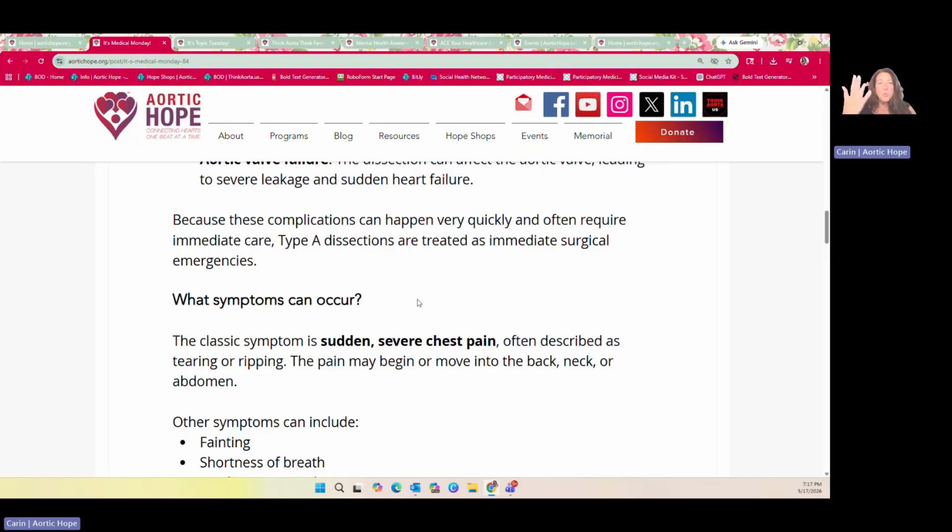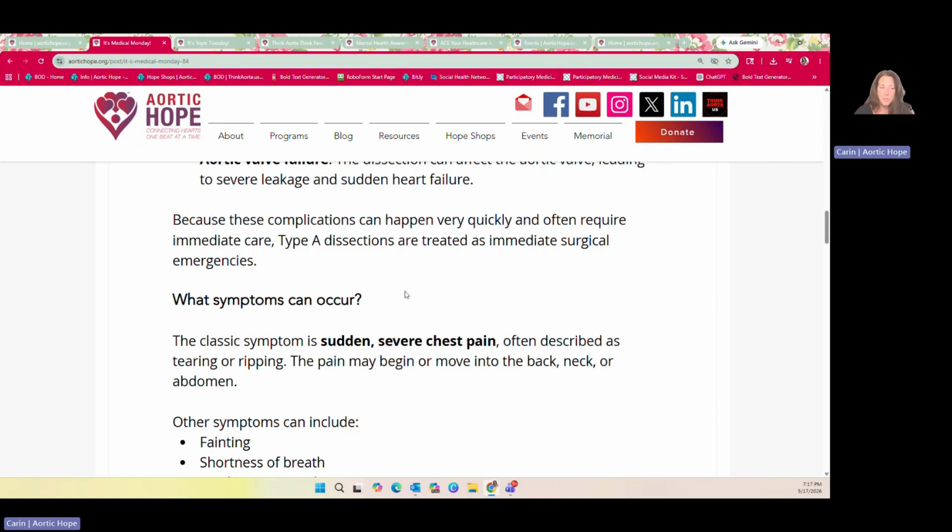But in the event that you are feeling these symptoms and you have to go to an ER, we want you to know how to advocate for yourself and how to communicate and how to educate those that are in triage in the ER about your potential medical condition that's been diagnosed or your family medical history, so that they can move in a timely fashion and get you that life-saving gold standard CT scan.